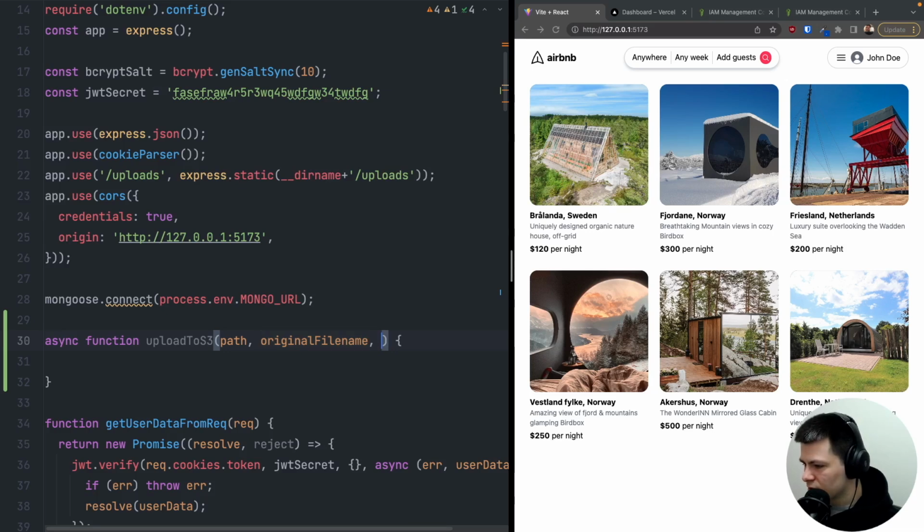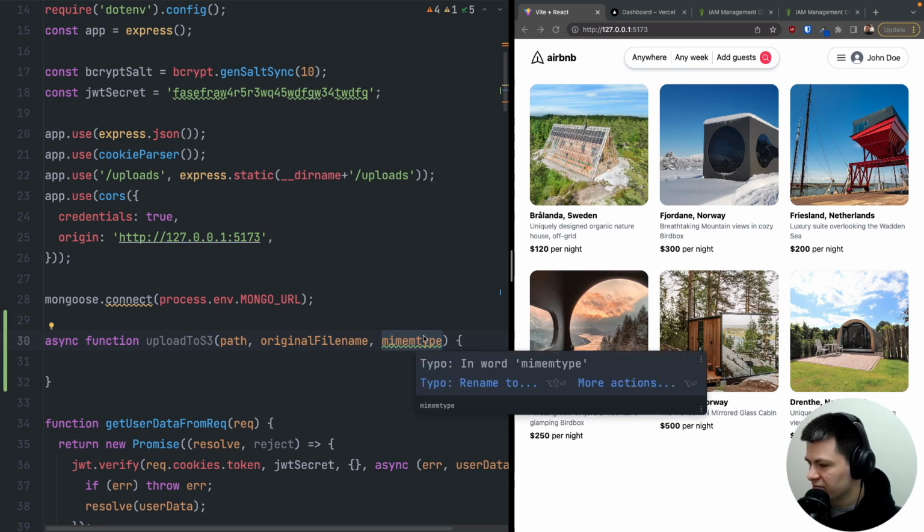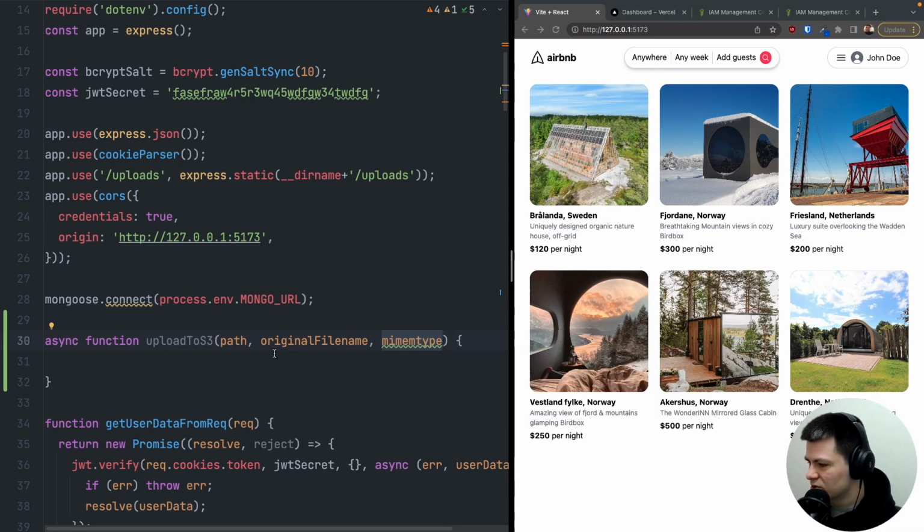And we also need the MIME type, because when we upload to S3, they want to know if it's type of image or type of something else, and it's inside MIME type. So all right, now let's upload our file that we have here inside path.